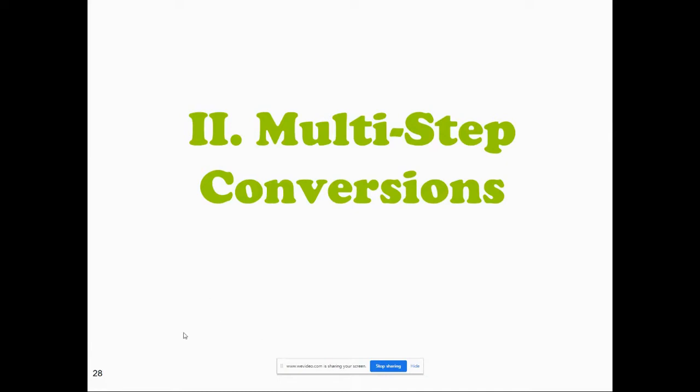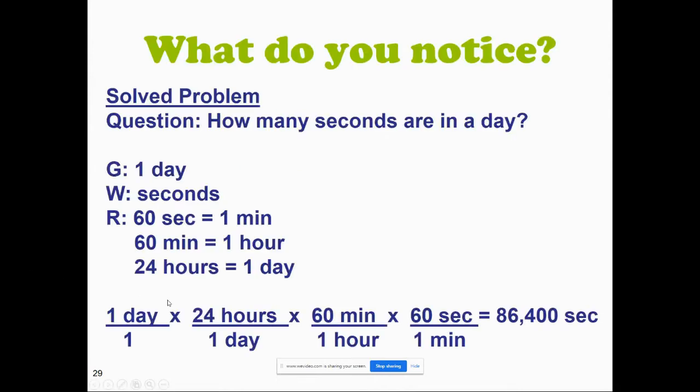So we're going to start doing multi-step conversions. And I showed you this yesterday, but we're actually going to do it today. But you know how to do it already because you can do 1-step, and 2-step is not much more difficult. Okay, so let's look at this problem. It's already solved for you. But the question is, how many seconds are in one day? How many seconds are in a day?